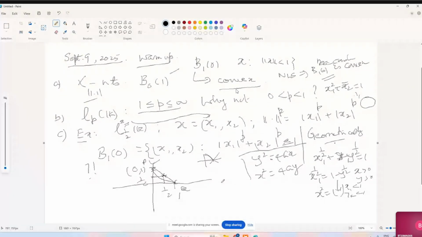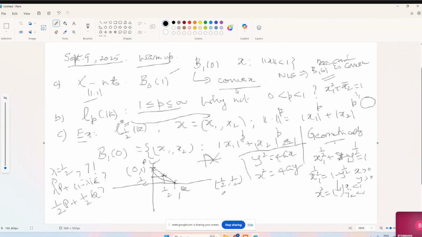So let us look at the status. So I have half, half. I take lambda times P plus 1 minus lambda times Q. Now this lambda, I take it as half. Why am I taking half? It's easy for me to handle. Then this becomes half of P plus half of Q. Be careful what I am writing. So this point will actually be half of each.